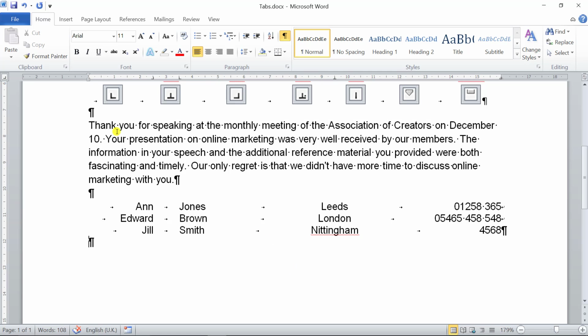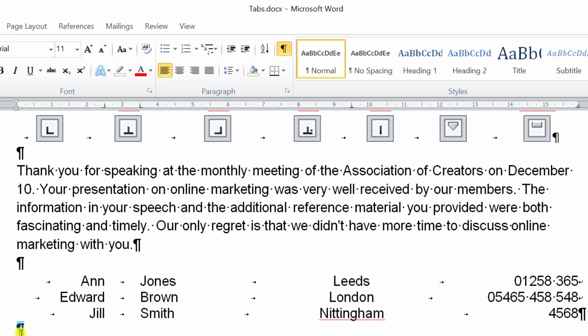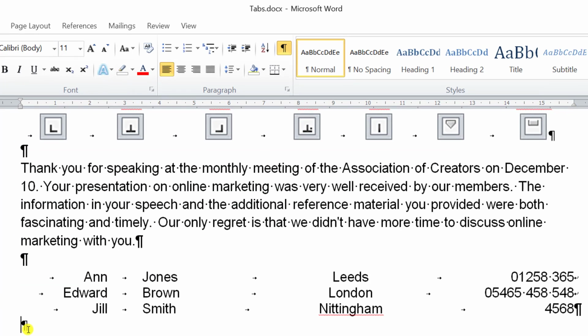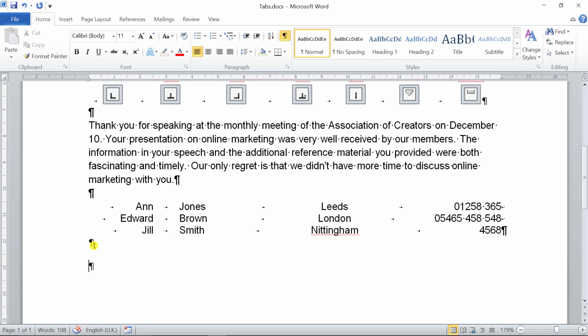Now what I'm going to do here, I'm going to clear all the formatting. So at the moment, as you can see this paragraph here, you've got your tabs on up here. Now you click on Clear All Formatting and notice everything's gone. All the tabs have gone on that paragraph. So when I press Enter now, these paragraphs are clean. There's nothing on them. Whereas here, they have got the tabs that you've set for that paragraph.